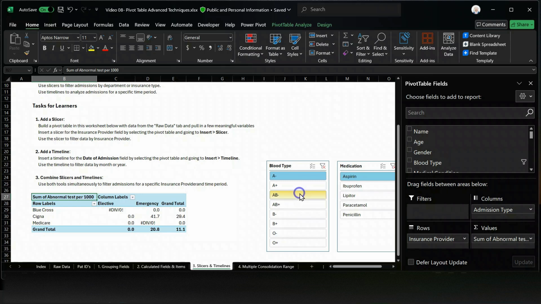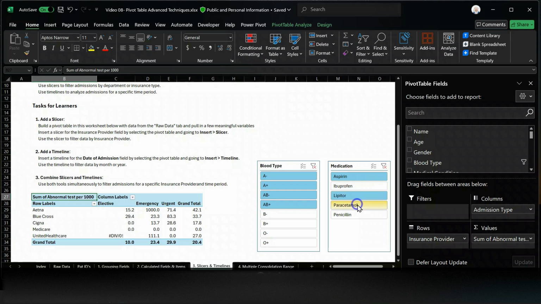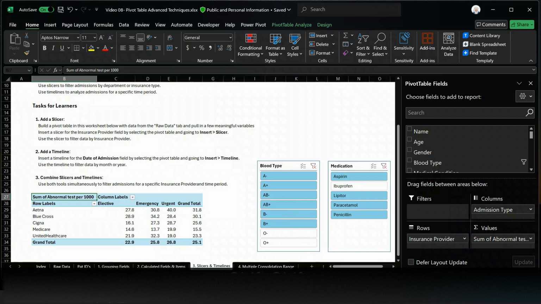If you're putting it in front of somebody that you know isn't going to be building the pivot tables themselves, but may want access to make unique questions of the data, like let's see by these top 4 blood types and these 3 medications, what is that abnormal test rate? I'm choosing multiple selections here just by picking one, holding down the control button, as you can see in the bottom here where it shows my keyboard actions, and selecting those. You could also select a range by clicking one, holding shift, and then clicking the bottom of a range. And you see it chose all of those.